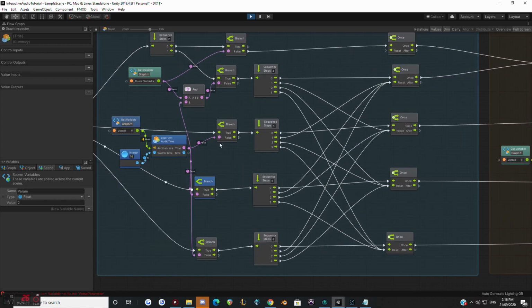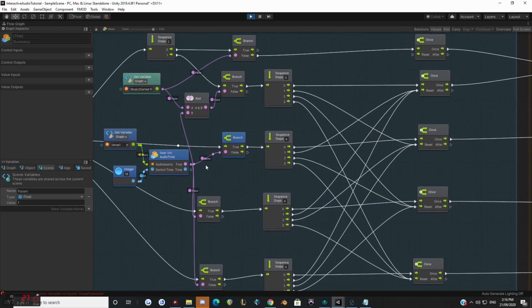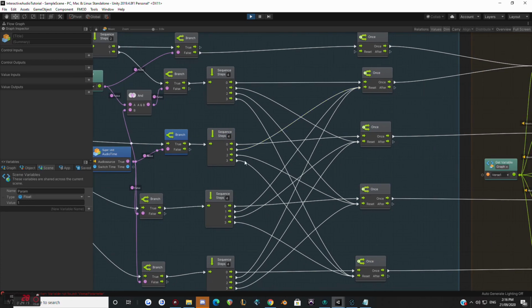Now if we want to come back to say 1, we can just put in 1. We'll come back here, play that, and as you can see with the flow, these are all getting reset again. We can come back to 2.